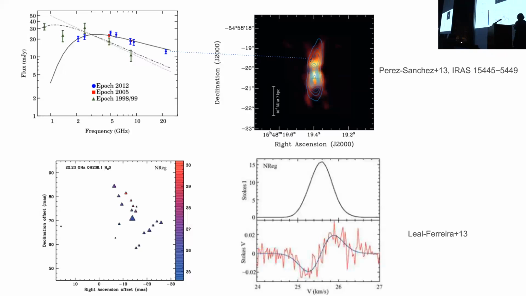And finally, the masers, as I was saying at the beginning. This is a work by Leal-Ferreira in 2013, when they detected masers in another post-AGB star. Actually, they detected masers in plenty of post-AGB stars. In that example, the maser field is on the order of 45 milligauss. And if you trace that back to the stellar surface, it gives a magnetic field of a couple of Gauss on the stellar surface, which is in accordance with what we have found directly. But the problem with masers is that masers are local. A maser will not give you a picture of the whole magnetic field in your target. So that's the only issue.